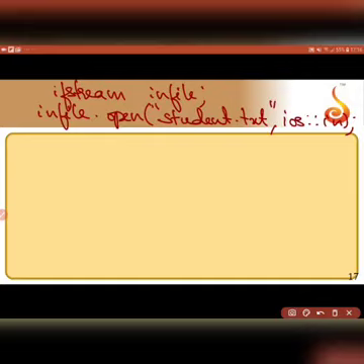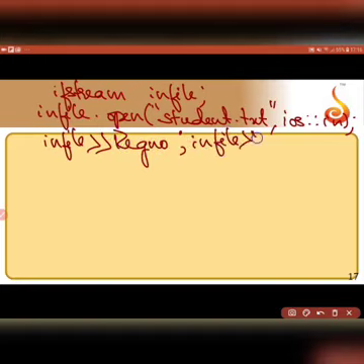So in file.open, the name of the file is student.txt, because I had closed the file with the ofstream object. The same file I am opening with the ifstream object and ios::in. This is optional, scope resolution operator in. After that, in file, let me read the first data, that is regno, and then in file, name. So these were the two variables I had declared and I had taken those values from the user, correct?